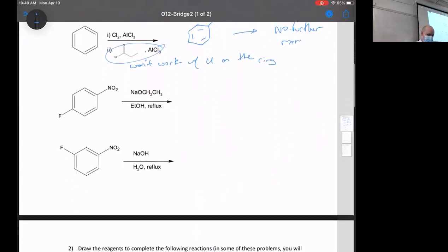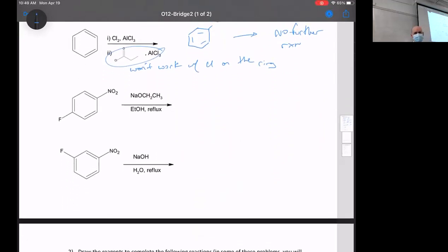All right, Deanna, what do we got? Yep. Good. So we get rid of that sodium, right? And that O becomes what charge? Negative. Perfect. So this is a strong nucleophile. Where on this ring will it attach? Where your leaving group is. Perfect. All right.